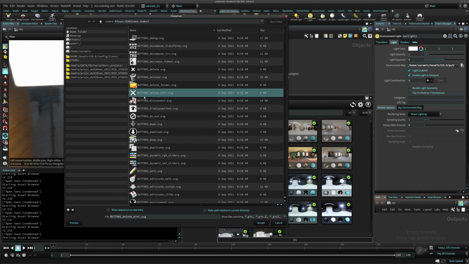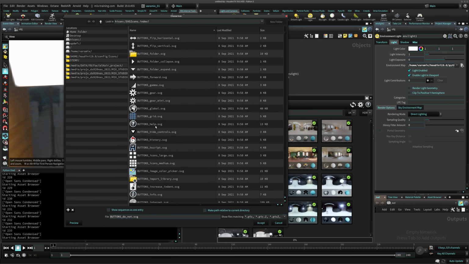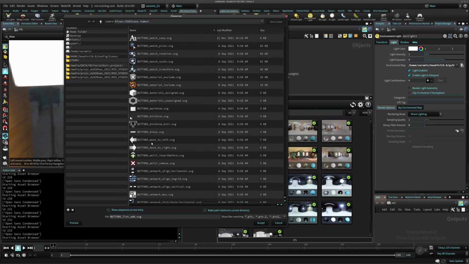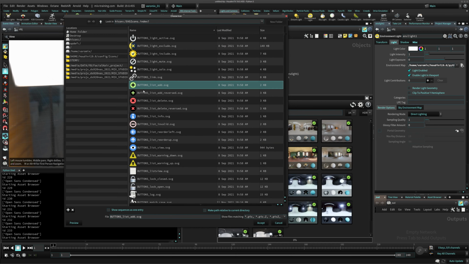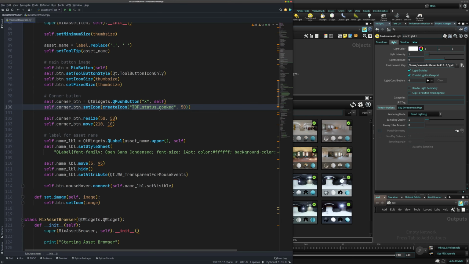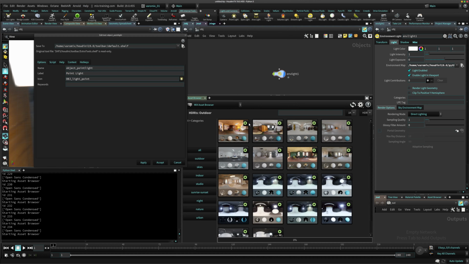If you want to add that X, that little anything, the only thing you need to do is, let's say, have a few buttons here. Is there another one? Let's put this one. You just need to copy this name here, with no extension. Just copy the name, and then put it in your code, and that's gonna create that button for you. That's pretty cool. You can use any icon. You can see there it is. So you can grab any icon from Houdini and put it here.